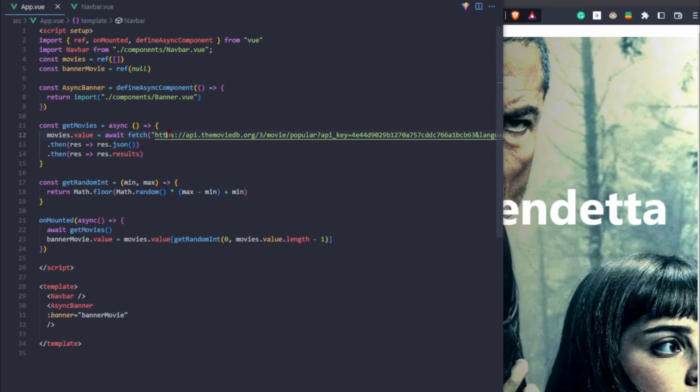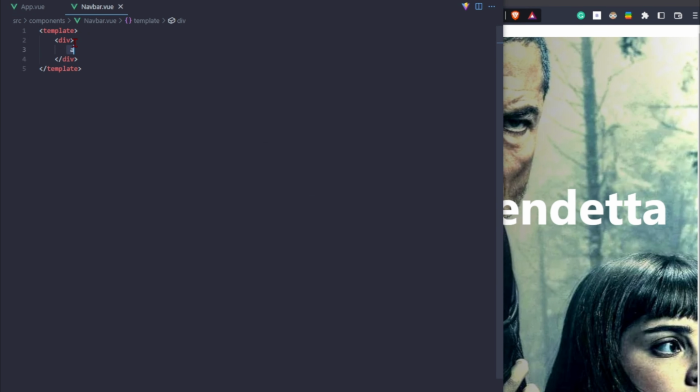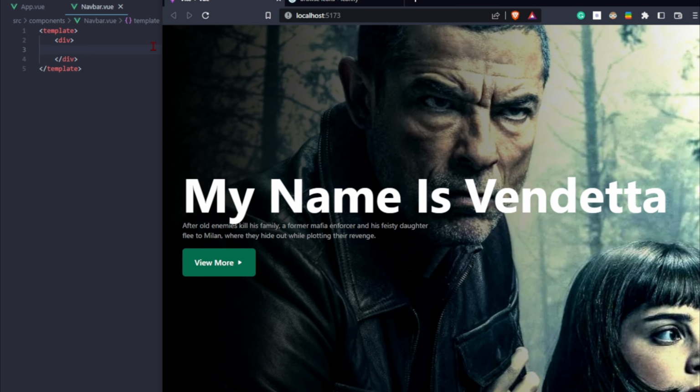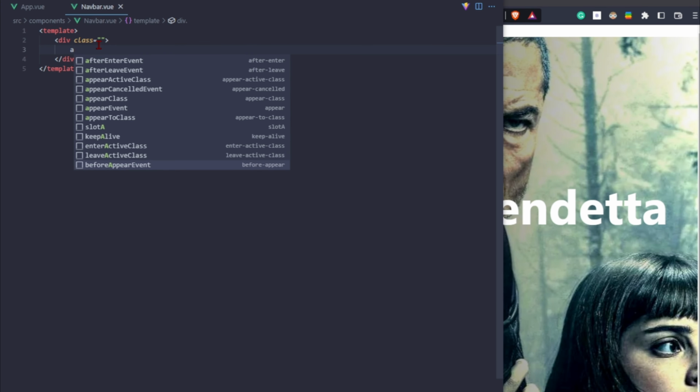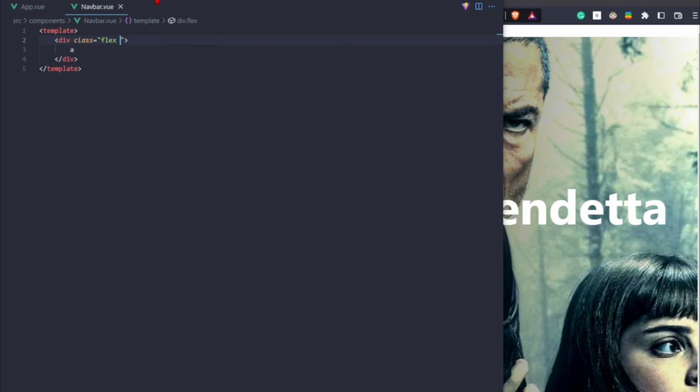Let's style it a bit. So here in the Navbar, this is going to have an absolute position. So here I'm going to say class. Let me put my A back on here, and it's going to be flex. It's going to have a text of white, so everything that is inside of the div is going to have white text.